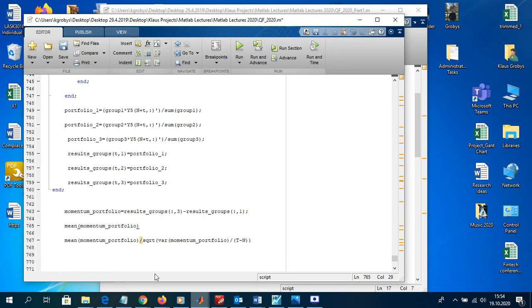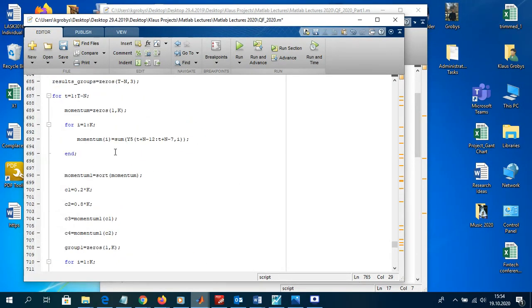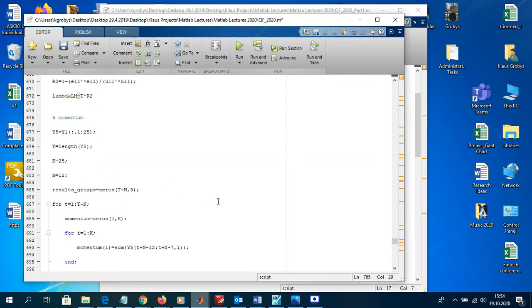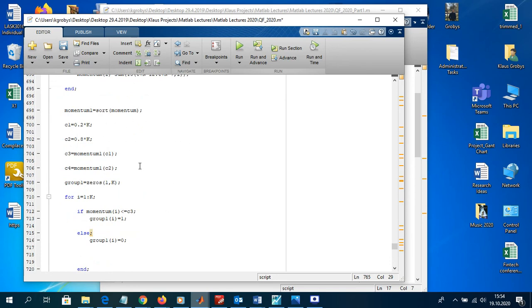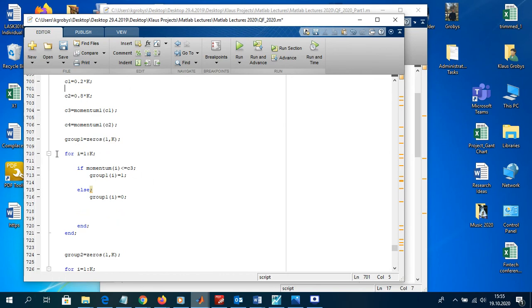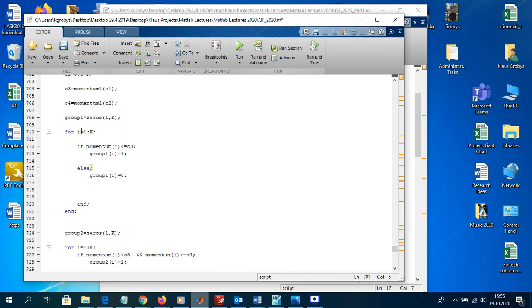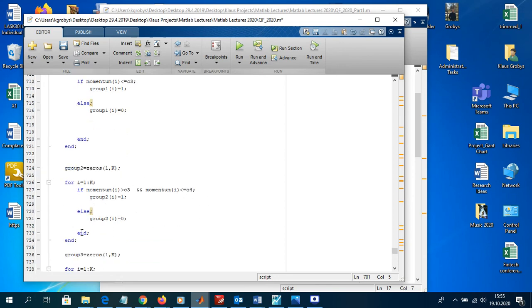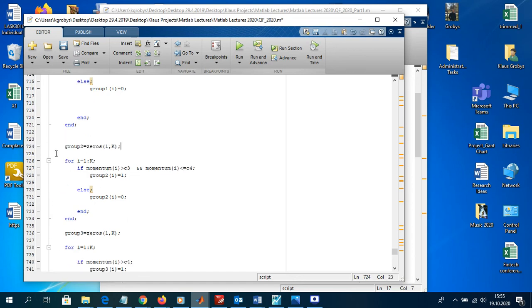So now you have learned about different momentum portfolios, and how to write this code for sorting momentum portfolios. Of course, there are different possibilities for how you can expand this code. You can take fewer stocks or more stocks, depending on what you would like to do. You can widen the spread, you can tighten the spread, you could have more assets, you could have 10 groups or 5 groups, and of course then this code becomes a little bit more involved, because the more groups you have in between, the more you have to modify this part of the code, right? You have to modify it depending on how many groups or subgroups you have in between.